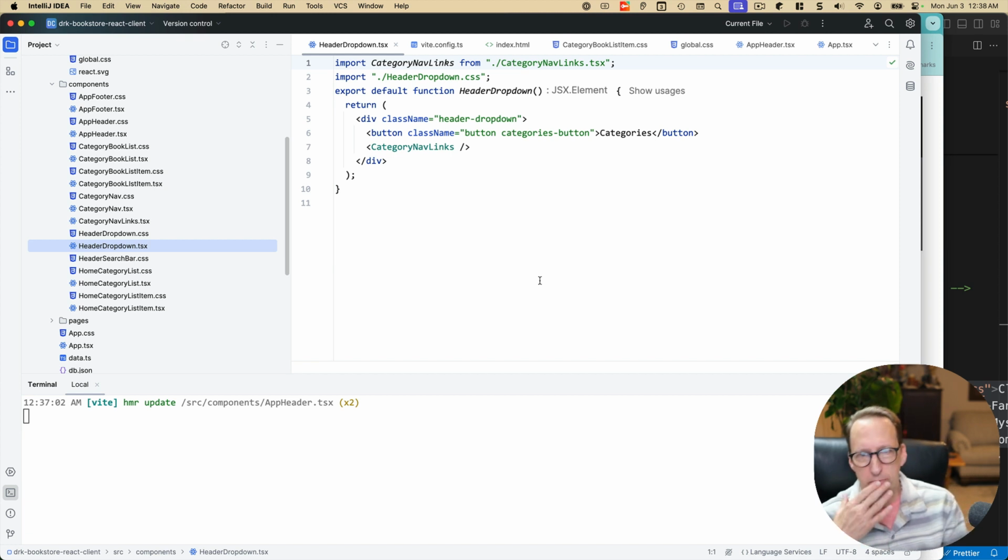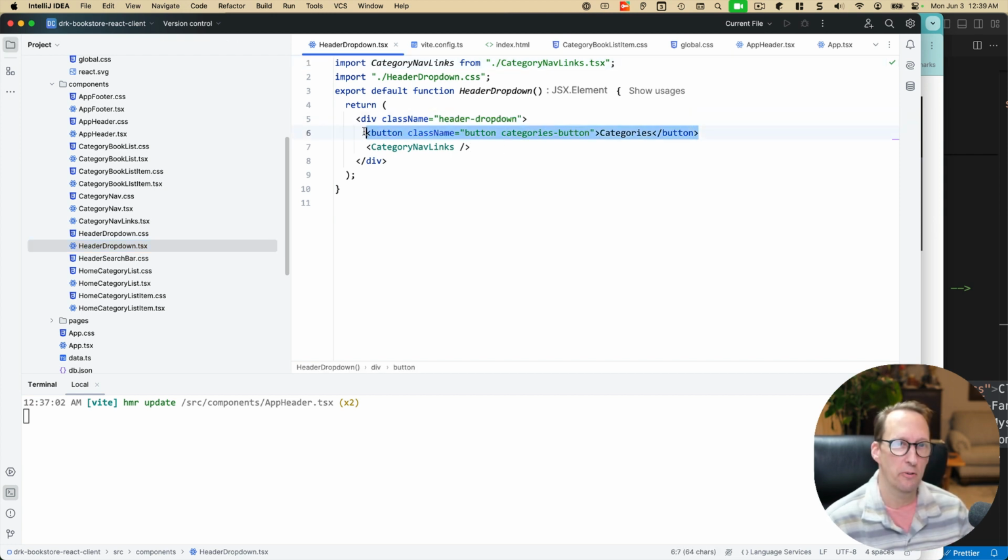And actually, I want to keep these category nav links here because it's hard to change over everything from an anchor tag to a link. And I've already kind of done that in my starter code. So really, the only thing I want to change is this button.